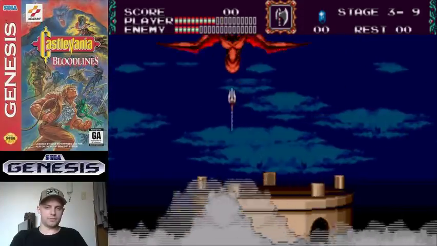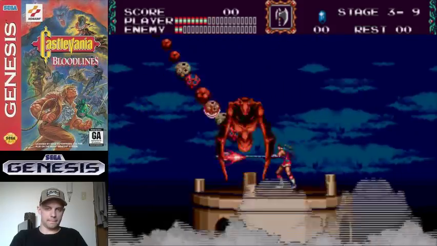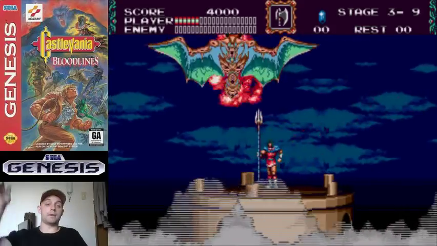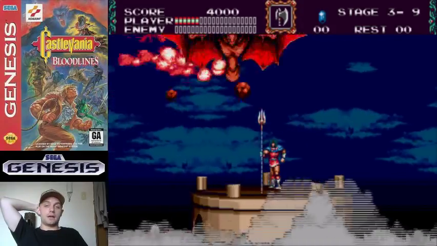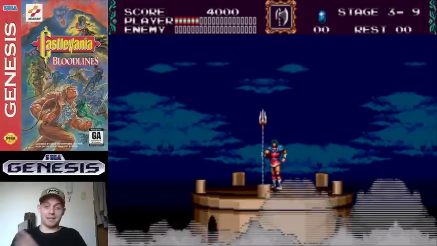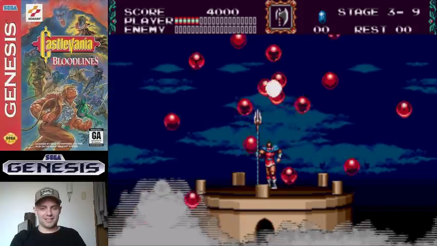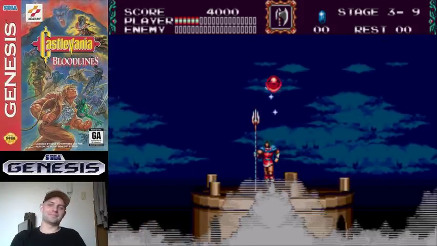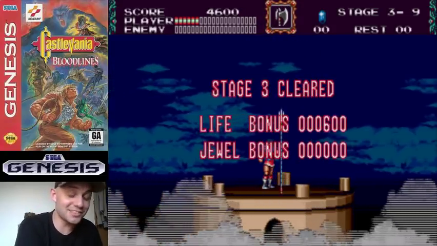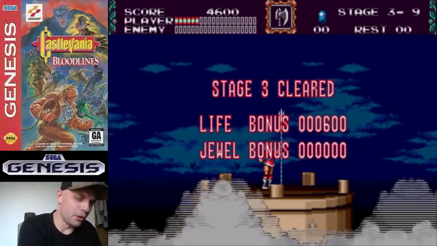Okay, he's doing new stuff. He's bouncing now. I got him! And the scream and everything, that was epic. This is my last life. That was my last chance. Alright. Man, this game is so good. This is a 10 out of 10. It was a cheap boss. That was a really cheap boss.